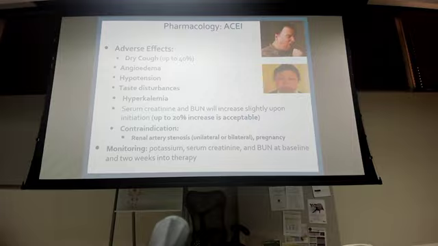Bradykinin from the ACE inhibitor. Bradykinin is not broken down, so that's why you get the cough. Angioedema, permanent contraindication for ACEs, ARBs, or ARNIs. Remember we talked about the creatinine, that 20% is acceptable. We're going to accept a 20% increase. It's a known change that's going to happen when they're put on ACEs. But we're always going to monitor creatinine, BUN, potassium, sodium, magnesium, blood pressures.